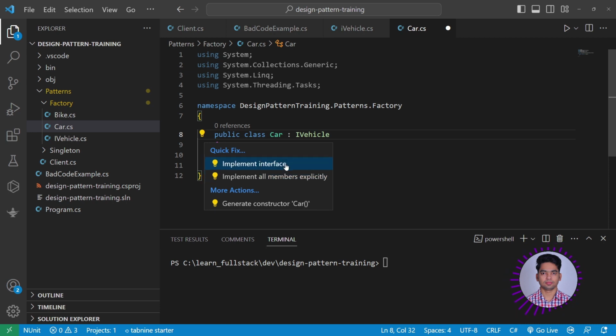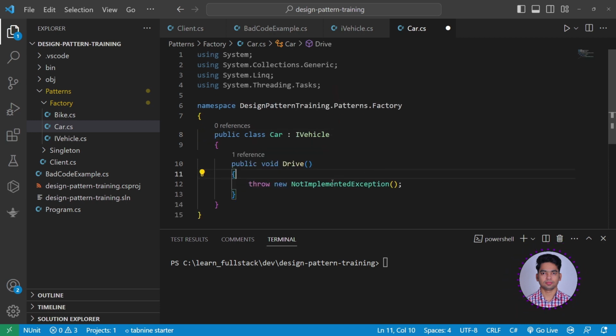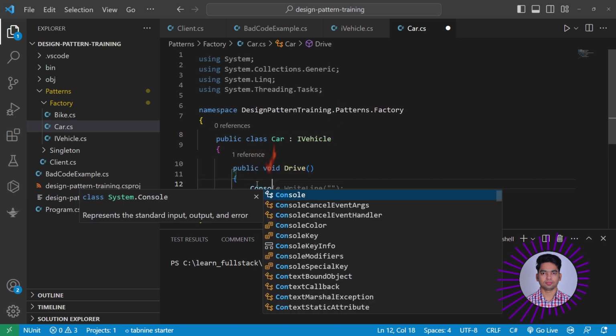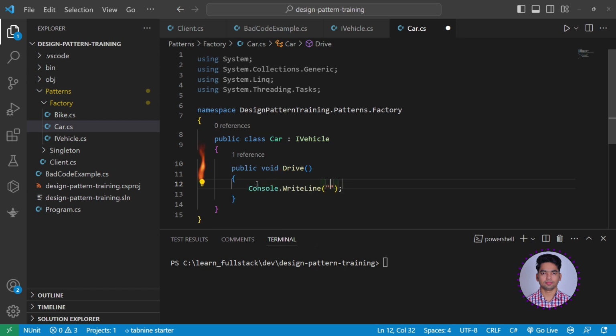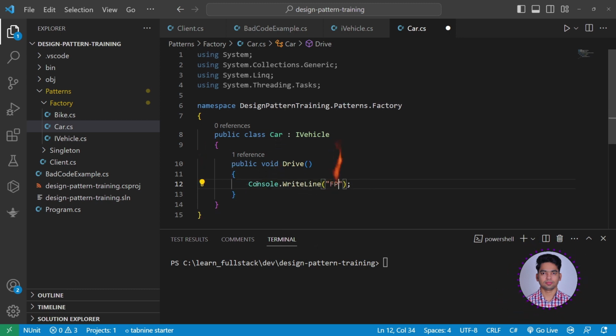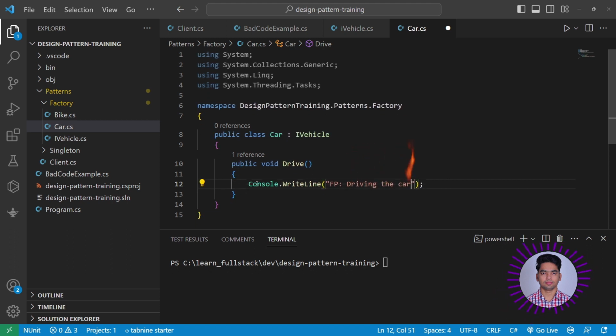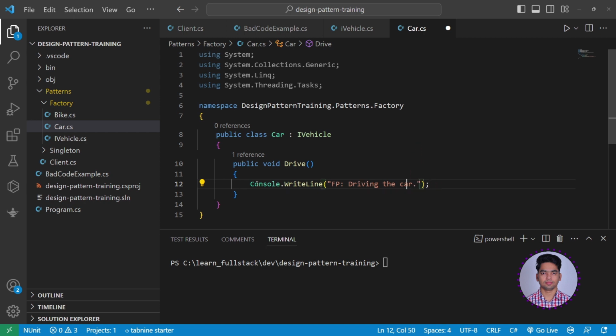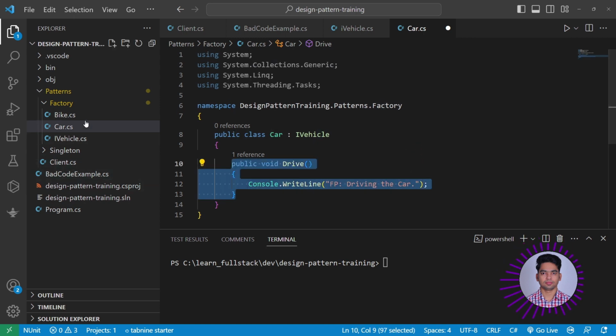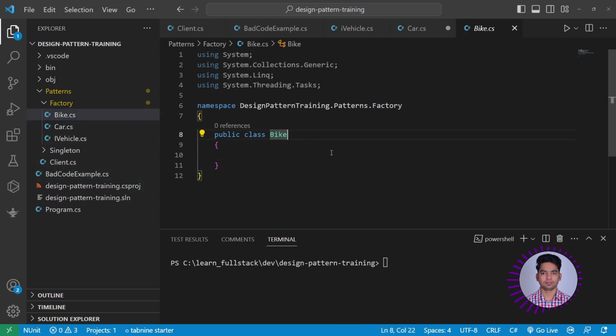Let's implement the functions. Let's write something in the console. Puts a prefix factorypattern, driving the car. Let's copy this into the bike class as well.